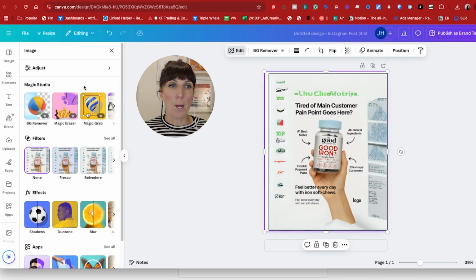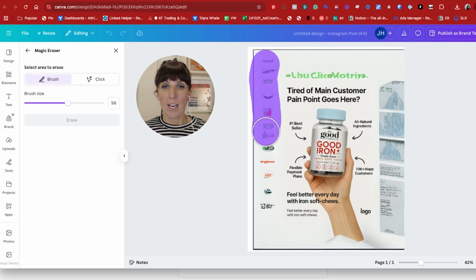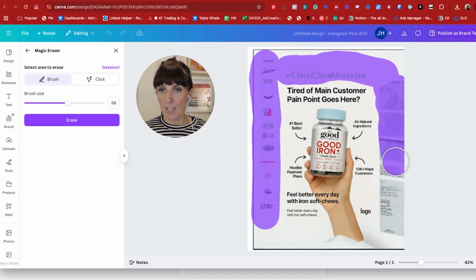I'm going to click done, but I'm going to use another really cool AI tool, which is this Magic Eraser. Now you can change the size of the brush here like this, and that allows you to work on something very fine or not so fine. So I'll just use the middle of this, and this is great for scrubbing out bits in the background of an image that you don't want to be there. But let's just get this all off.